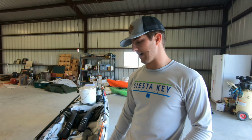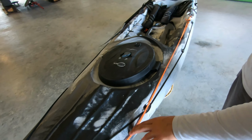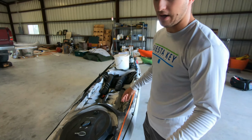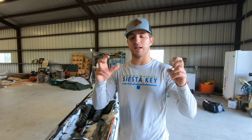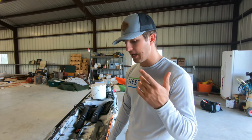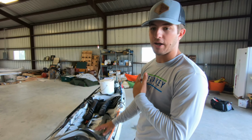Getting into the kayak, here in the front we have the anchor trolley, which runs the entire length of the kayak. I actually installed this anchor trolley myself. This is not a pre-made anchor trolley. I made this myself with some paracord and some little half O-rings. I'll go into it more once we get to the back where the anchor is located.